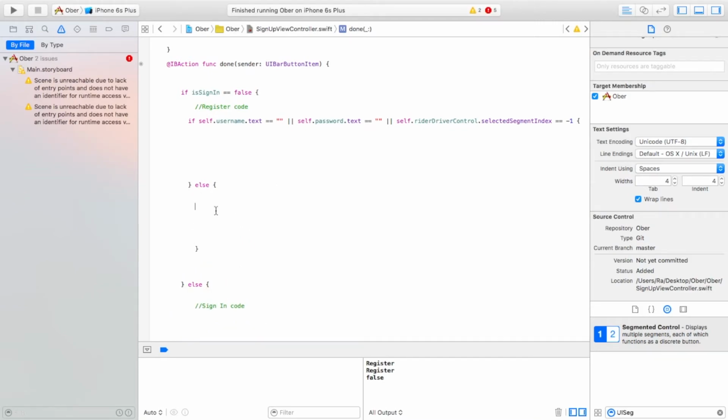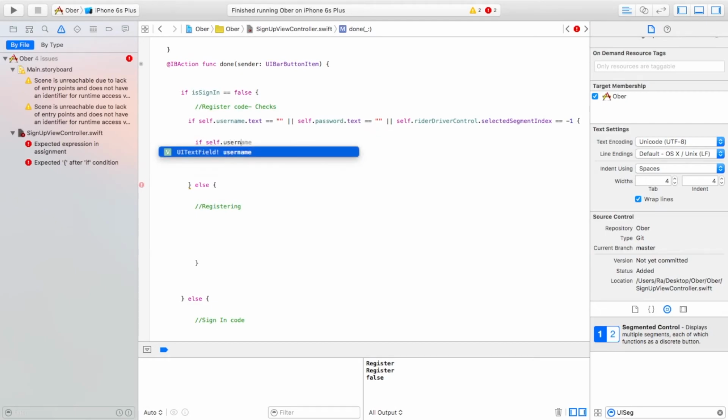This is going to be our register code, where we do our checks, and then this is where we'll actually do the registering. All right, so we're back to it. Let's go if self.username.text equals empty.